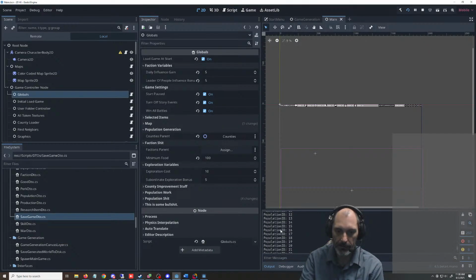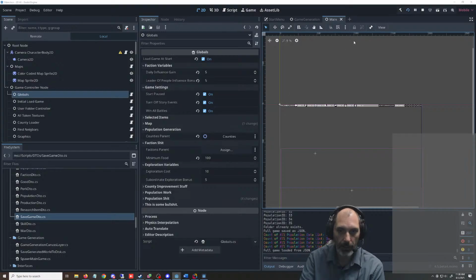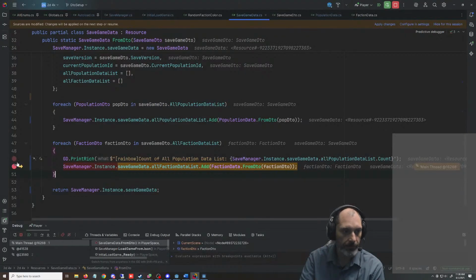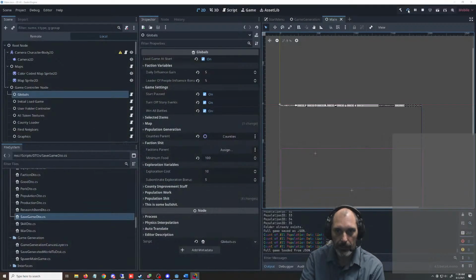I got no bugs. Is this thing checked? It is. We got no bugs. But we also don't have... Oh, do I have a breakpoint in here? Get out of here. Stop.